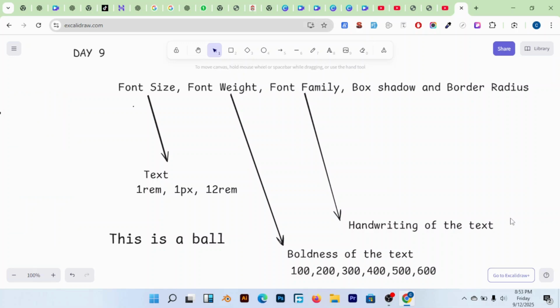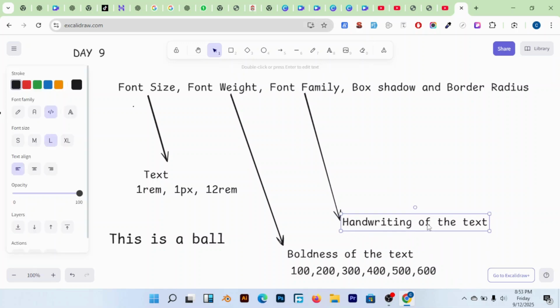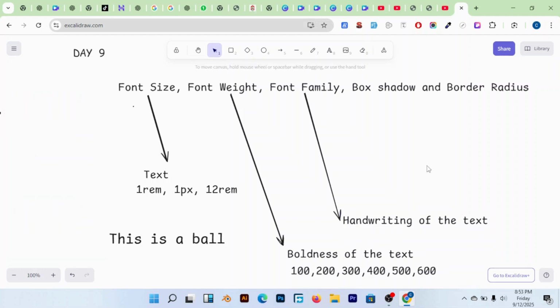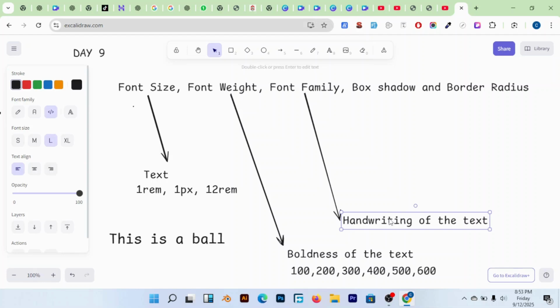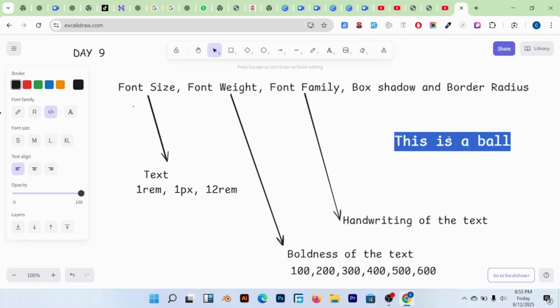Have you seen that everybody in the world has their own handwriting or their own signature? The style in which you write a text is that font family. You'll find someone having a text which is written, for example, like this is a board, written like this.